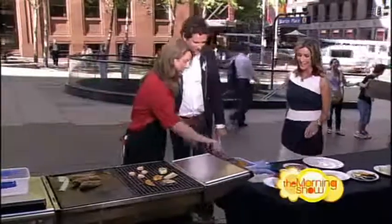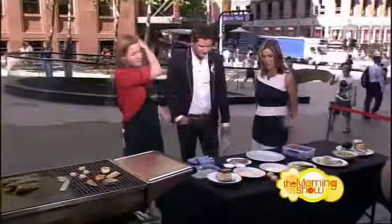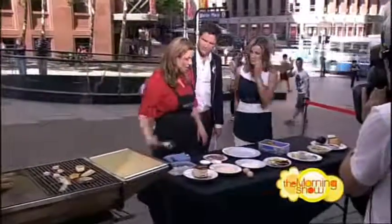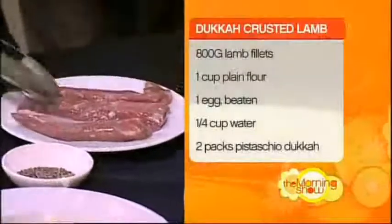It looks good as well. It's a nice colour. Let's move back to the lamb now here, Kate, and just tell us what you're going to do with the lamb. They look like back straps, are they?